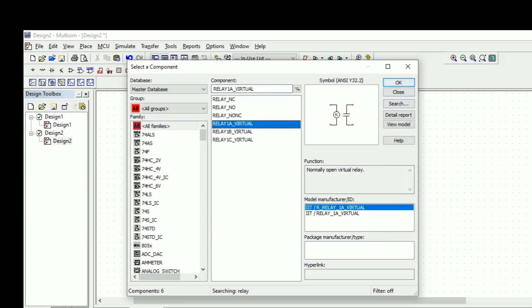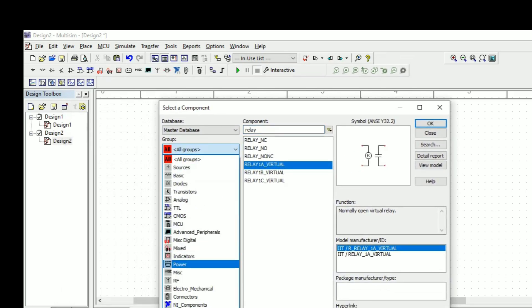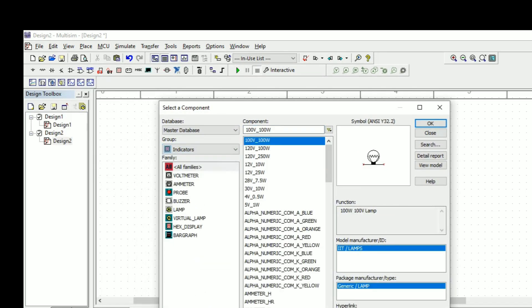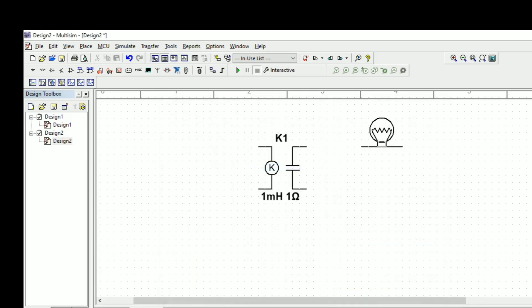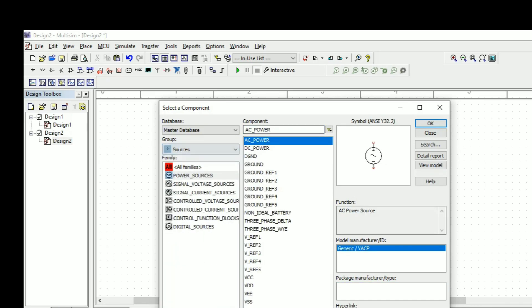We need to take the relay, so we will take this virtual relay. This is the first relay. The output of the relay we need to connect some load. The load may be a pump indicator, a 12 volt 10 watt bulb.